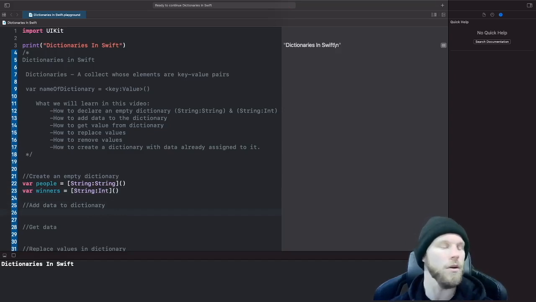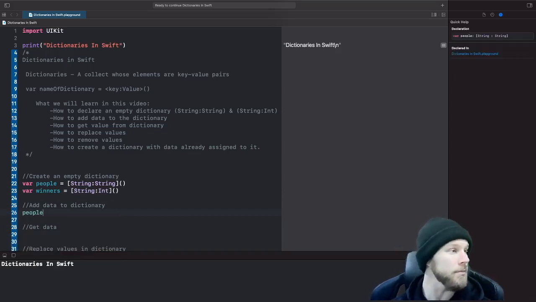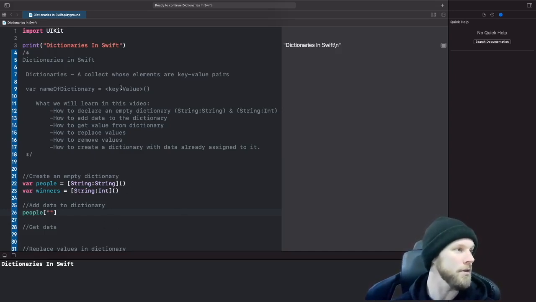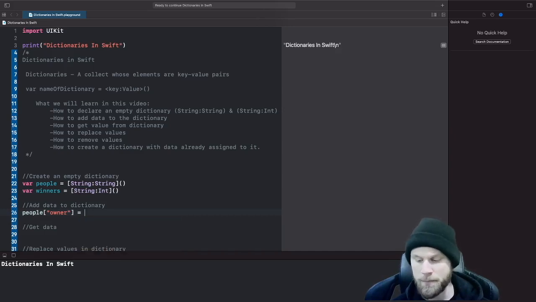Okay, so let's go ahead and look up how to add data to the dictionary. The first one, let's work on people. All you have to do is type in people, because that's the name of the dictionary, and from there your square brackets. Since it's type string, you want to name the string. This is the actual key that you're putting in here. As you can see up here, your first one is your key. So we're going to name this owner, and then we're going to set the owner to Bob. Again, this is string to string, just like here, and it's going to be okay with that.